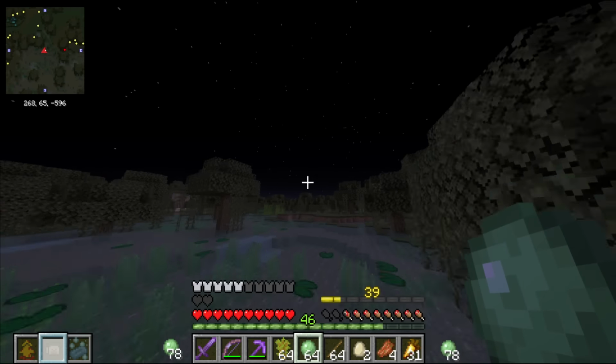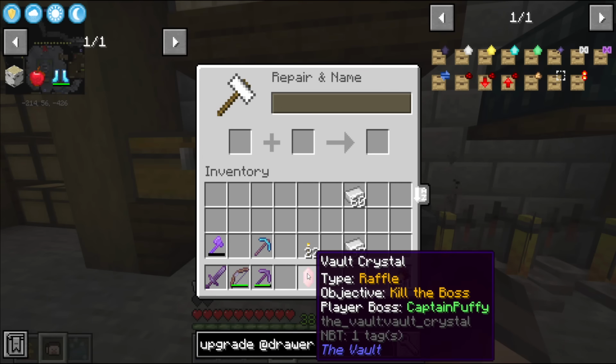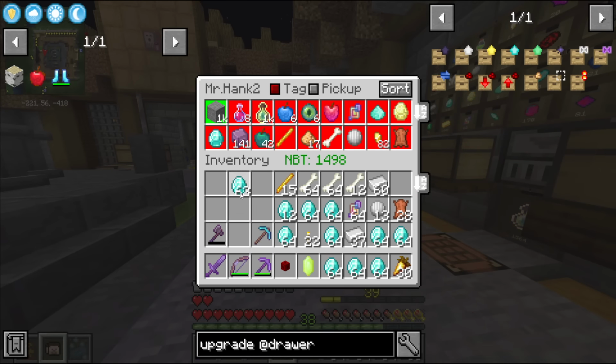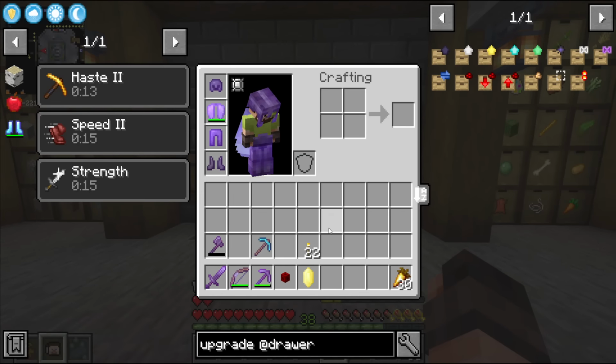78. Yep, I definitely have enough. There you go. Brilliant. Nice. And challenge crystal. Well, raffle crystal. Turns out I have quite a few diamonds in Mr. Hank. That's good news. 792. Can probably craft some more upgrades.